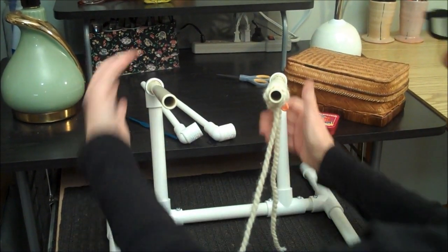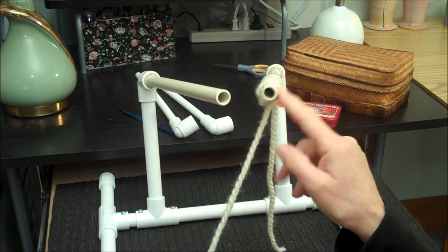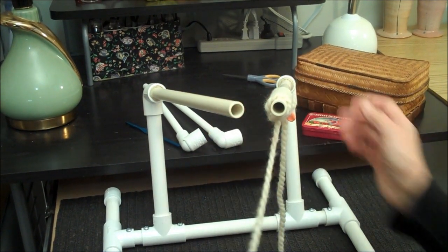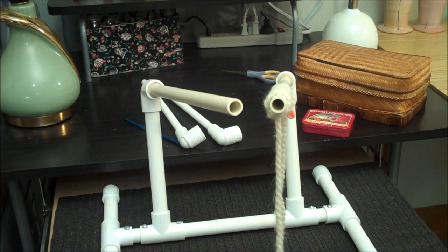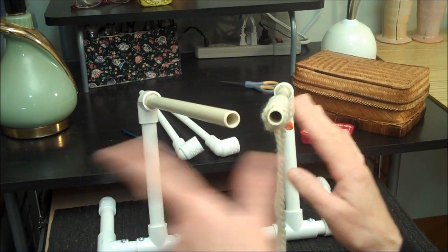So now let's begin. And I have these, this is the size equivalent to a US 19 needle, and they're made with that PVC pipe. And, you know, that's over there in the plumbing department. Hot and cold water pipe area. And what you'll do is take your working yarn in your right hand side. So it'll look bigger than the scarves I made.